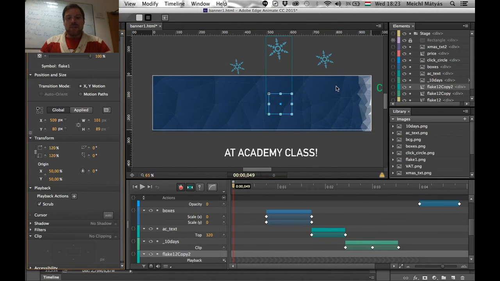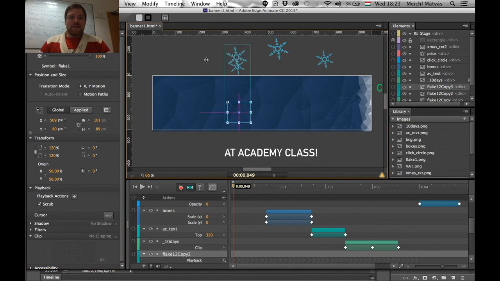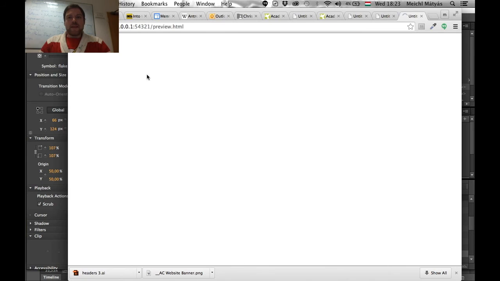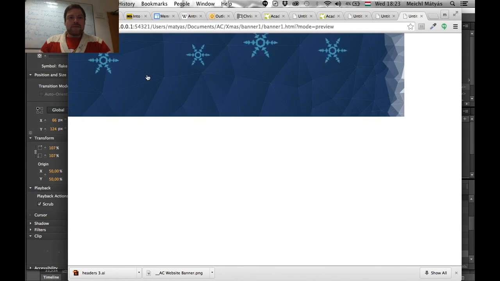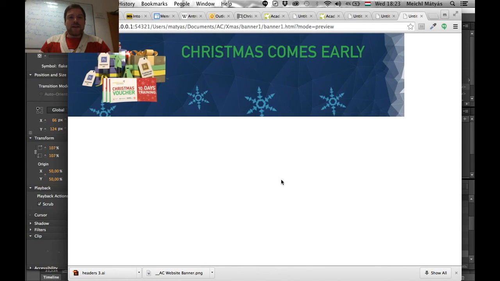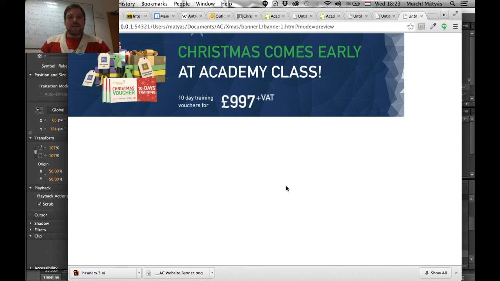Right, I'm going to copy, I'm going to paste. There is another one. Let's make that smaller. Alright, let's test this. Oh, and there are nice flakes there as well. Oh, neat. And they're falling all over again. That's great. Although I could work a bit with the timing, so they are not all falling at the same time.